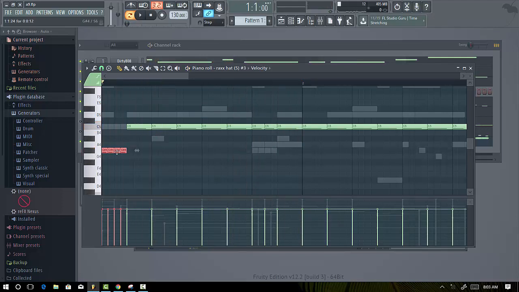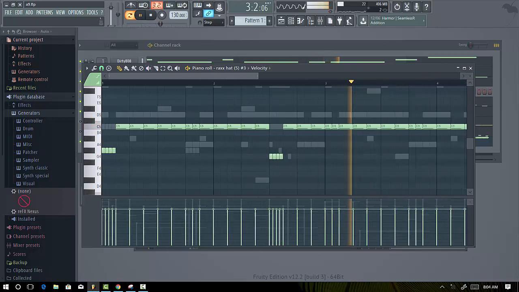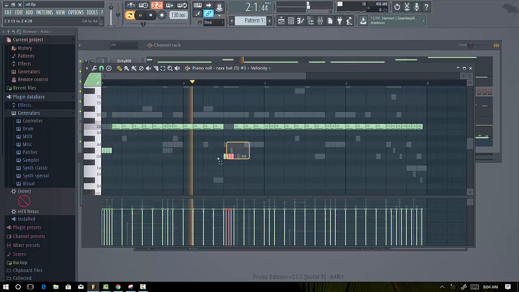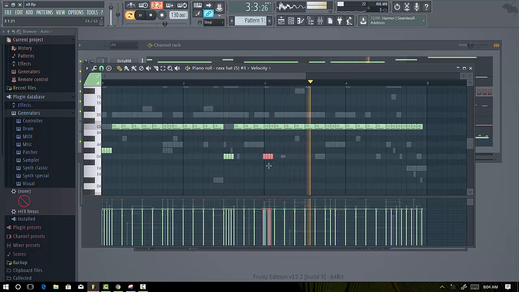And then what's cool is if you hold down shift and drag, you can clone it and put it somewhere else in the hi-hat sequence, and it'll likely make sense. And wherever you put it, you're gonna want to delete whichever notes you're overlapping. You can put it right there, for instance, and then delete that one. I'm gonna do it again right here, just because I hear it. Just use your ear to let it tell you where you hear it.